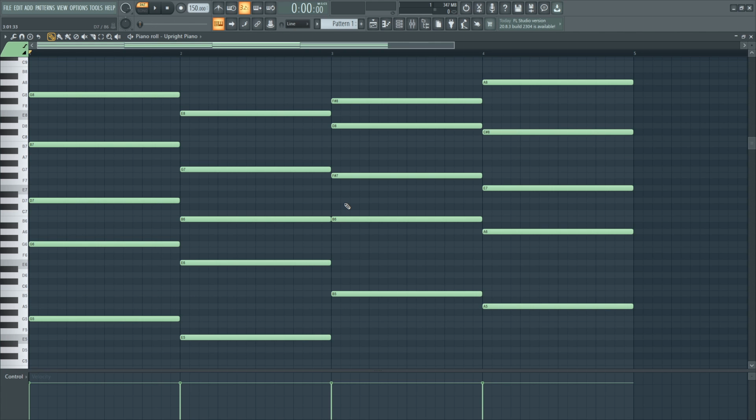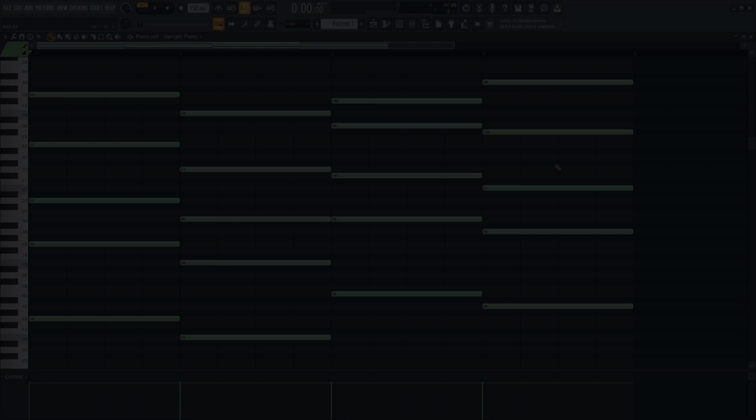So I'll go through all the tips once more. First, you can invert your chords. Second, you can shift the middle note of your chords an octave above the chord progression. Third, you can put the bass notes on a lower octave to have the low frequency covered. Fourth, you can use any notes from your chord at the top of your chord to normalize the frequency range of the entire chord progression. This way you can make your chords even better than before and make them sound bigger and fuller.